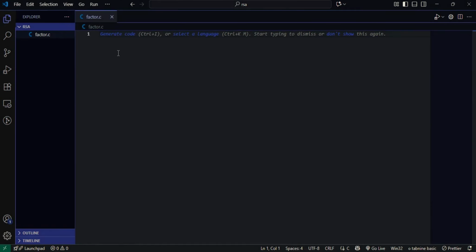I'm going to need some other files too, like a header file. I'm going to create a separate header file, and I'm going to create a function to run my actual factorization. Basically, I'm going to create the main function here. So this is the main file. Let me start writing the program now.